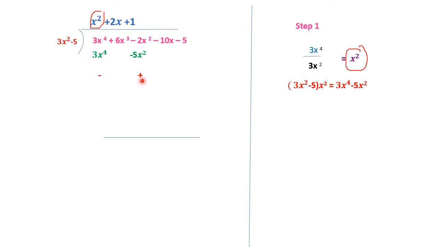And what is this? I have reversed the sign of the polynomial which is over here, the subtracted polynomial, that is 3x power 4 minus 5x squared. I have just reversed the sign. Why? Because you all know that in division we subtract the second number from the previous number. So here, instead of number, you can say we are subtracting the second polynomial from the previous polynomial. Therefore, whenever we do subtraction, we change the signs. Don't forget to change these signs.